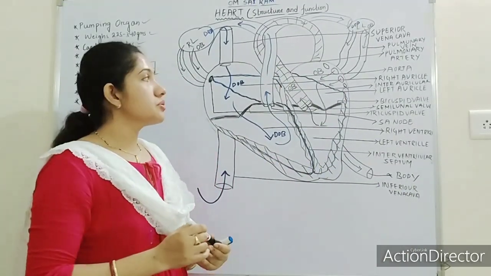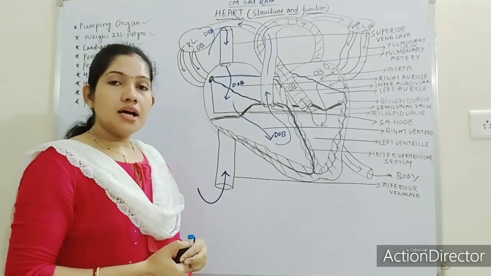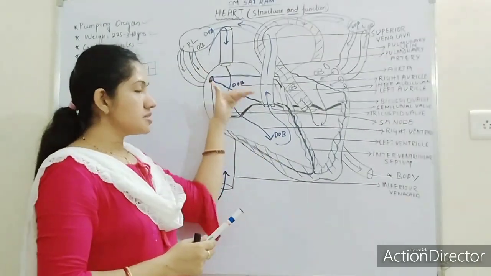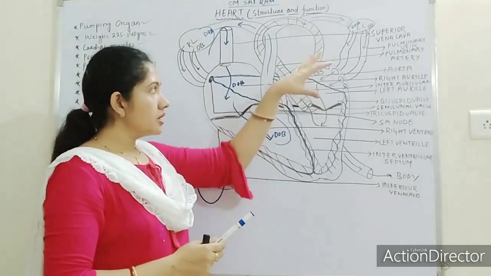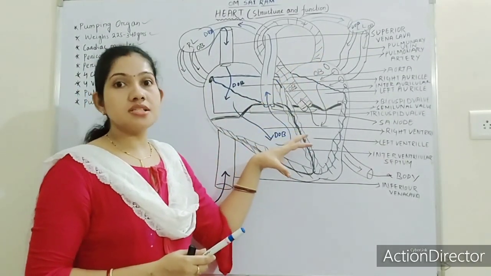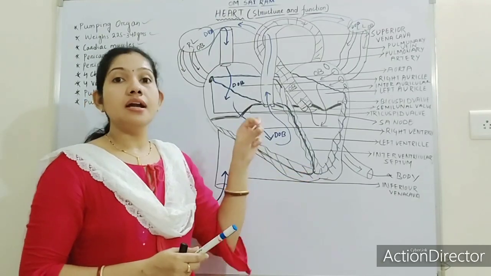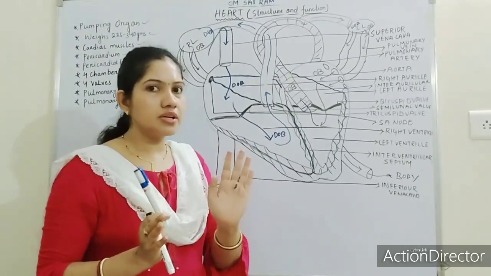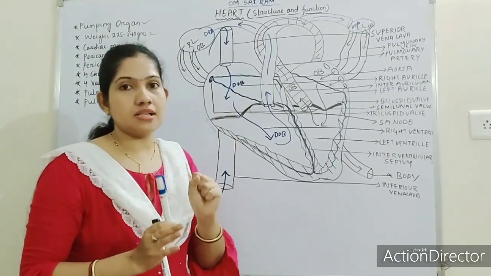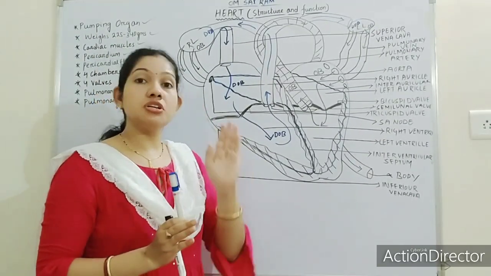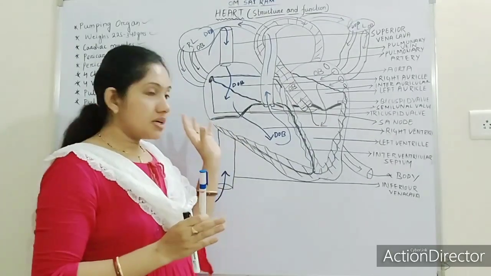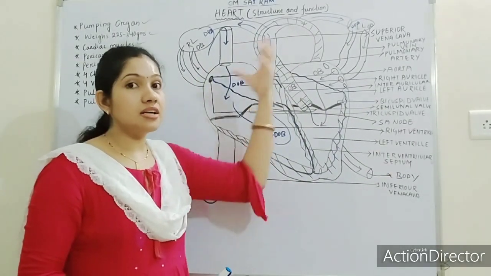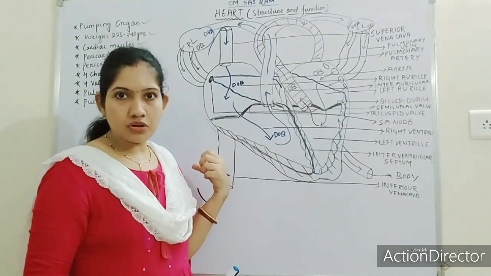Got it? So here you can see blood is entering the heart twice. Once the deoxygenated blood, once the oxygenated blood. That's why it is known as double circulation. About that you will learn in your higher class. Don't worry, I am not going into so much detail. Some more details are there which you will have in your higher class, but now just have a clear concept of this so that you will not find any difficulty when you go to higher class. Got it?